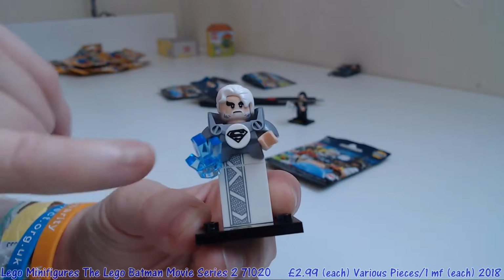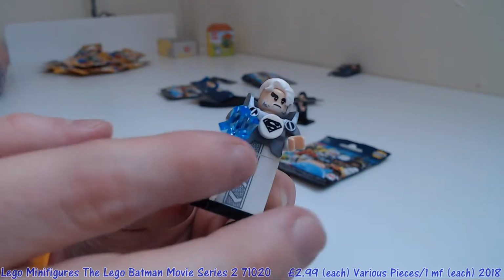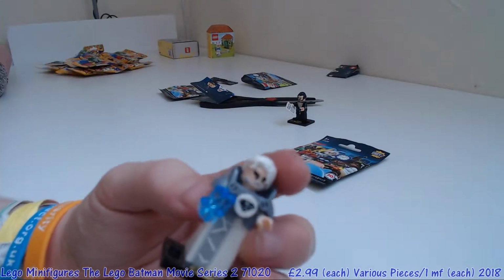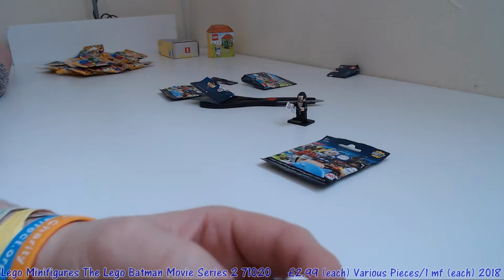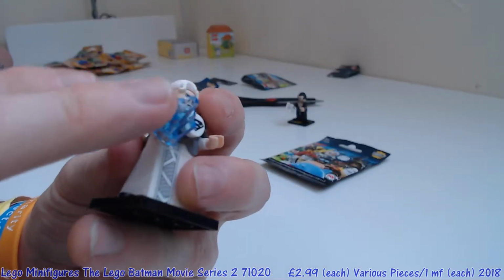And I can't remember what this is called. It's just the crystal for the Fortress of Solitude. It might just be known as the crystal, or it's got a special name. Yeah, robe. That's it. Nice one, Bricks for Bricks. I just couldn't think of robe. But yeah, this is a really cool crystal.